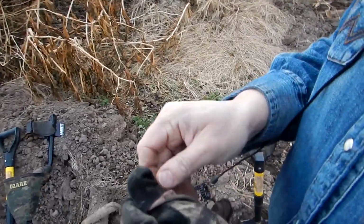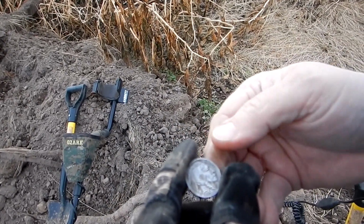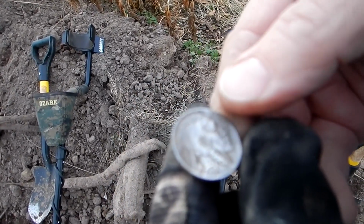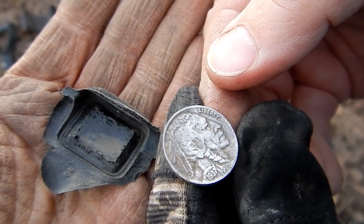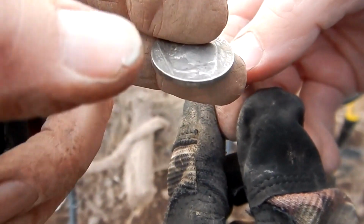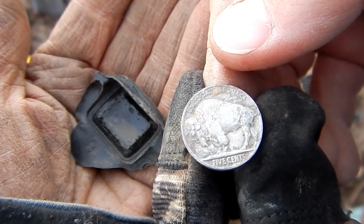Look. Ain't that pretty? He's very shiny too. Wow, look at the details. You can see his hair and the feathers in his hair. Yeah, the feathers are really good. Wow, that is awesome. I don't know if I'm in focus here. Is that like a camera? Yeah, it's the lens cover. It is very, very well made. Neat. So, do you want this one? You want to take this side and clean it better? Good.